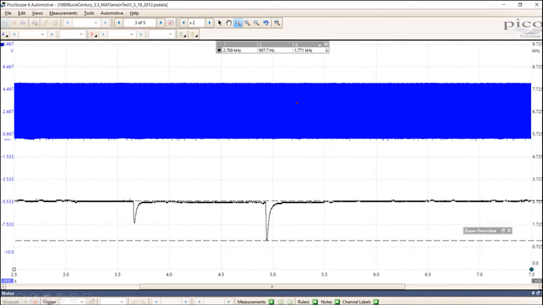Why don't I ask it, hey, here is my frequency. Why don't you, using math, tell me what my frequency did during this 5 seconds of time? So what you see over here on the right is I have a graph that says 9.7 kilohertz or 1,000 hertz, and down at the bottom it's 0. But my math channel right here in black shows that right here. So let's start at this side of the screen.